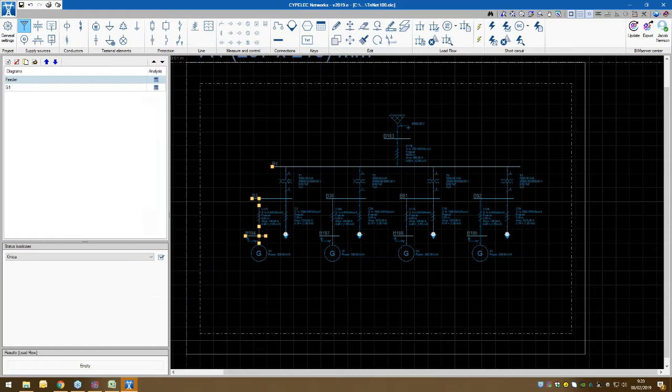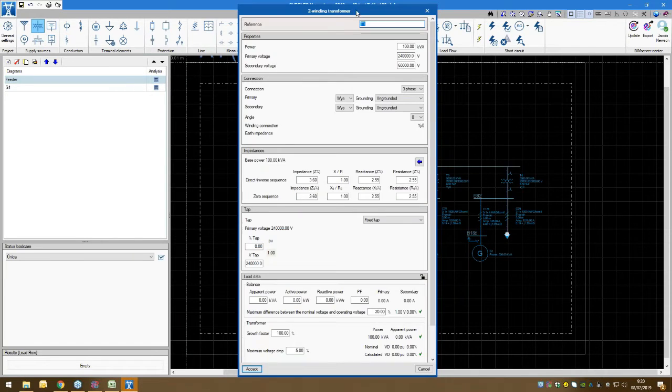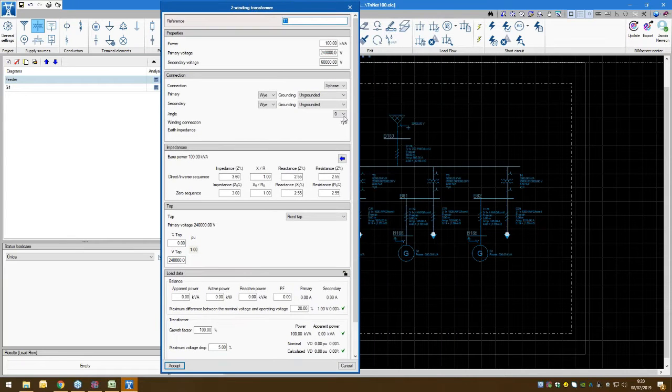and accept. The next tool is for the two-winding transformer. It's a similar tool. However, it has a few key differences, such as the inclusion of the secondary voltage. You have a secondary connection. You have the inclusion of the impedance, which will be determined by the manufacturer of the transformer.